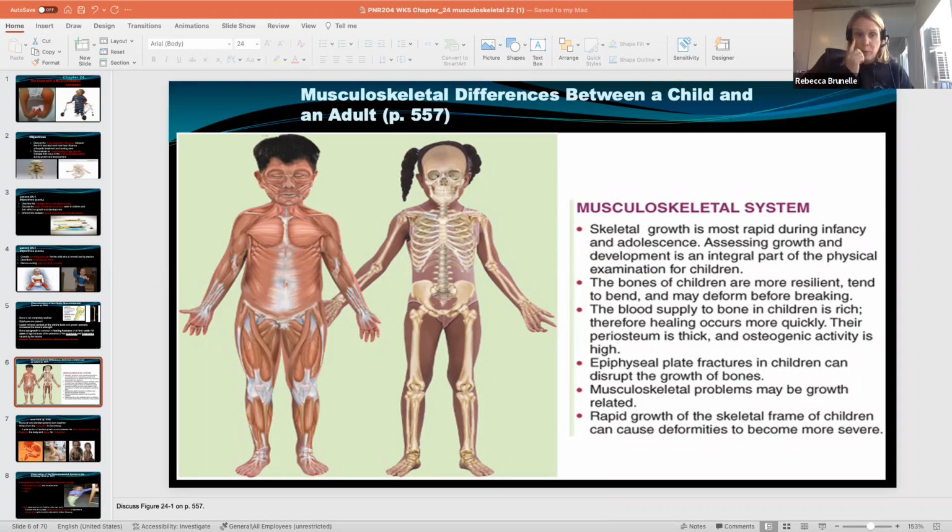So strabismus is the one that we saw, that cross-eyed, where they don't have the normal nerve function for one of their eyes. So they have an eye that's cross-eyed and you treat it by putting a patch on the good eye to strengthen the muscles of the bad eye.